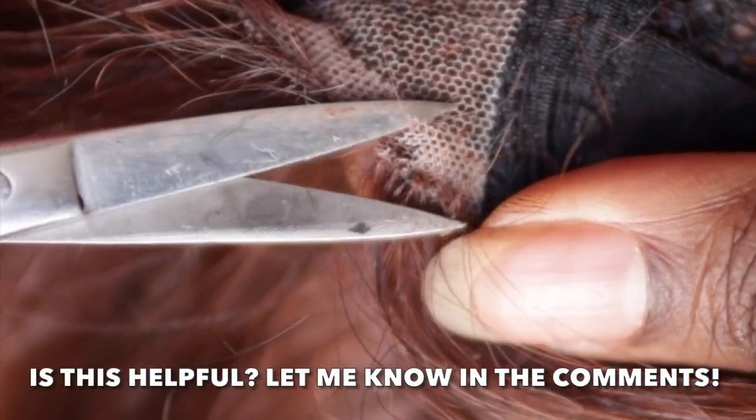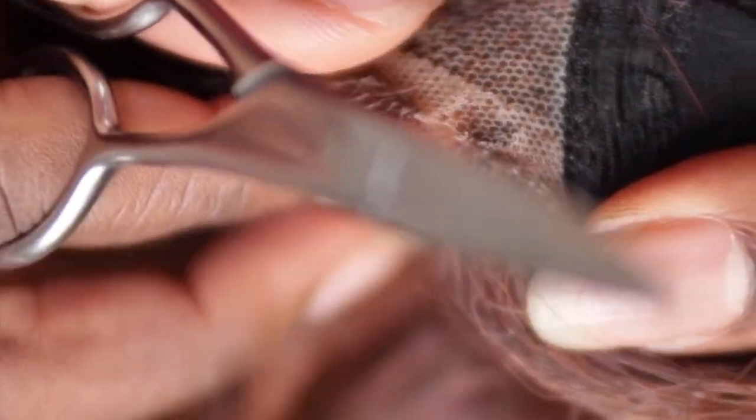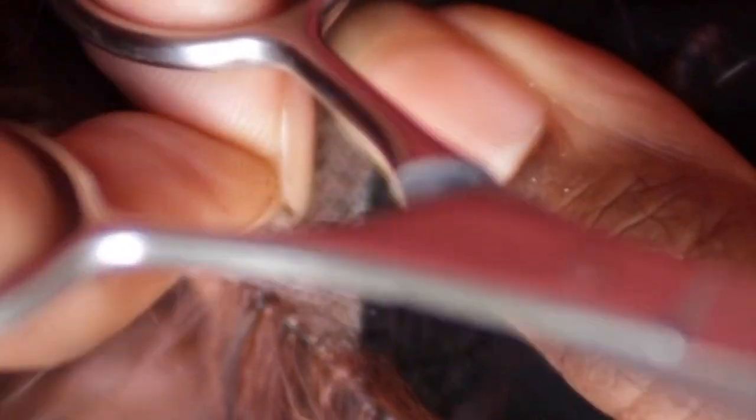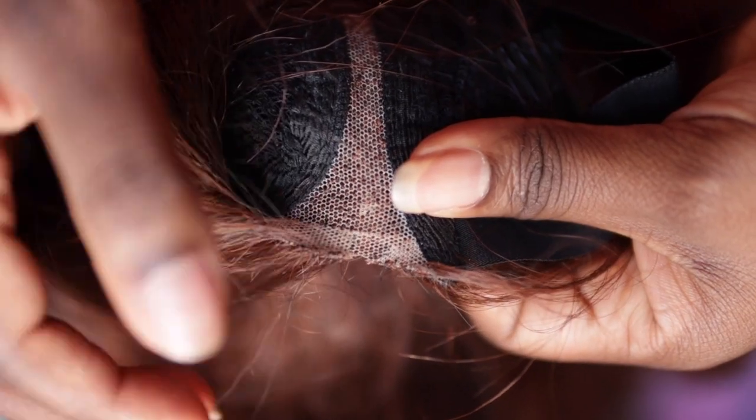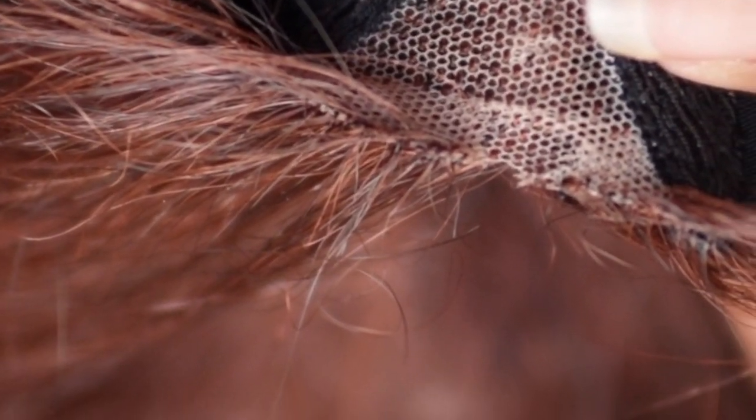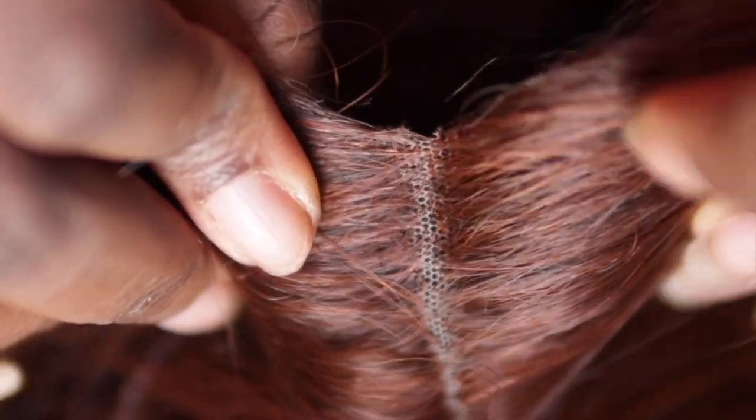So far I'm not making holes or anything — I'm being very careful. It's good to use a small scissors like I'm using right here. I'm not really cutting away the whole second layer; I'm just cutting the front part, because that's what my main focus is right now. If this close-up is helping you, definitely let me know in the comments down below. Now you'll see that I cut away the layer that I don't need, and only the top layer is exposed. Now it's time to put the wig back on my head and continue the process of making the parting space blend.